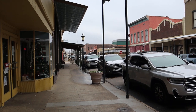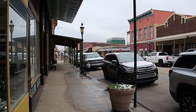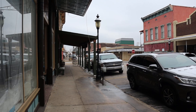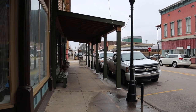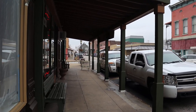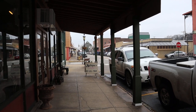because I'm doing this on my Canon M50, which is a camera and not a camcorder or a video camera. So there is a limited amount of time a person can film, which is about 30 minutes. So we're just gonna walk down here to the new art center, see how much I can get in 30 minutes.